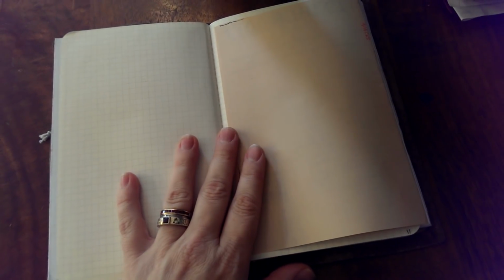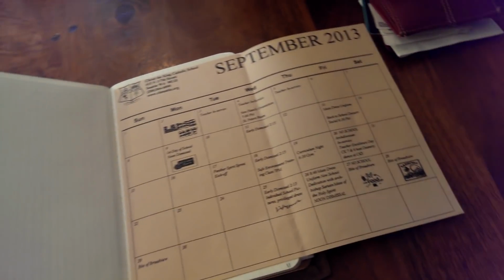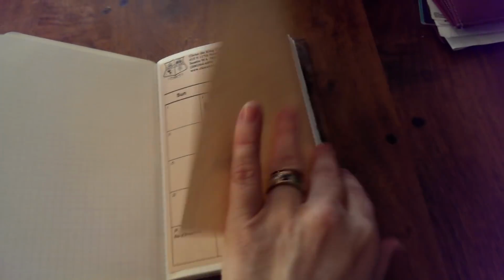Okay, back on task. So I have this second notebook where I've pasted in these calendars using a glue stick. I also have this section of school calendars because my older son's teacher is lovely enough to send home every month a school calendar that has all sorts of information that I would rather not transfer onto another calendar. It's easy enough to just paste it in here. So I've left some pages open for one calendar per month of the school year.